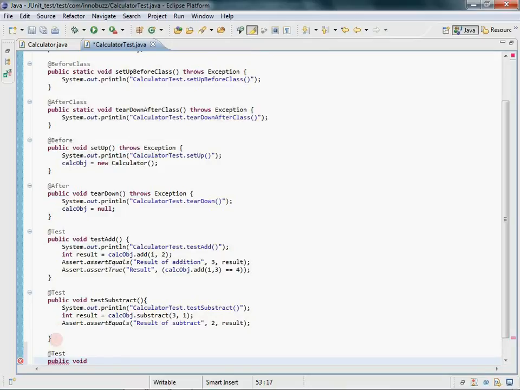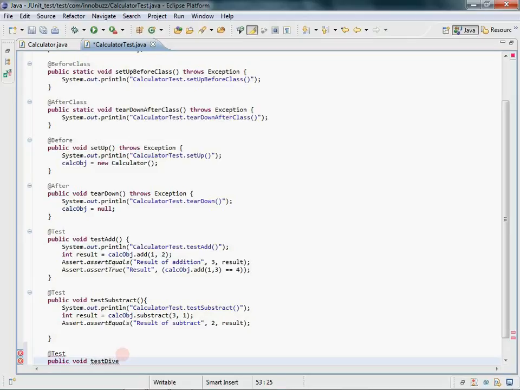All these lifecycle methods should be public, or any of the test methods you have to test. Basically, test is a lifecycle method. So the test method should be public, and all the other lifecycle methods should be public too, or nothing will get executed.